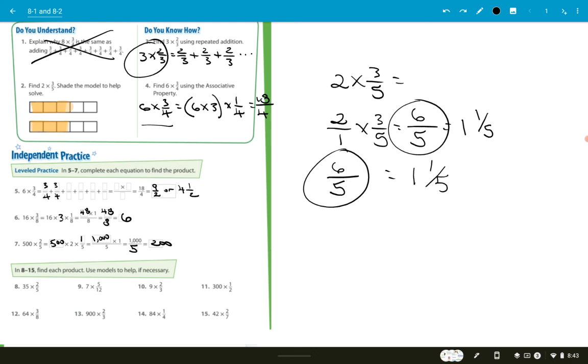Let's see here, another example. 5 3/4 times 2. And that's another way to get it, divide 2 into 4 equal parts. And so 3/4 times 2 is 3/2 or 1 1/2. Right? That's exactly what I was going to look at. So I want to explain that the product of 4 times 2/3 is the same as the product of 2/3 times 4. I mentioned that very early on. When it comes to multiplication, 2 times 3 is the same thing as 3 times 2. So the order of the factors does not change the product. The product is another name for answer, and the factors would be 2 and 3 or 3 and 2.